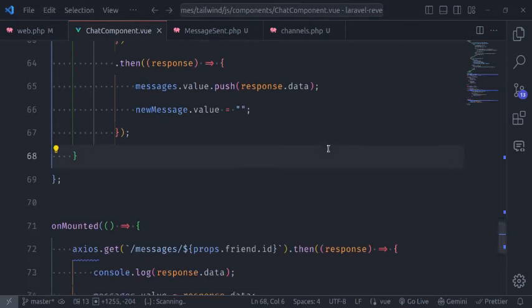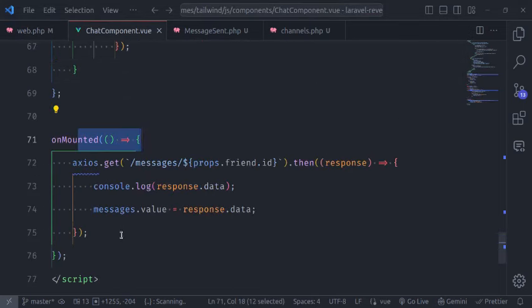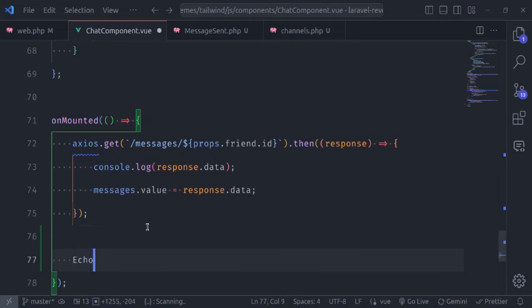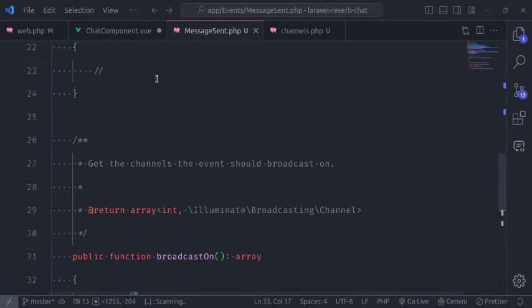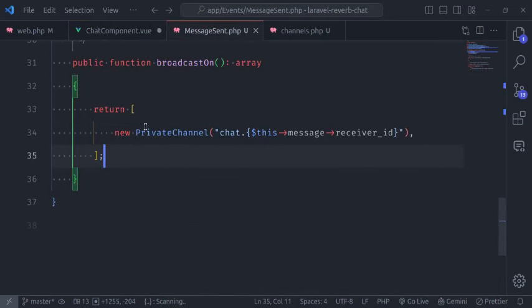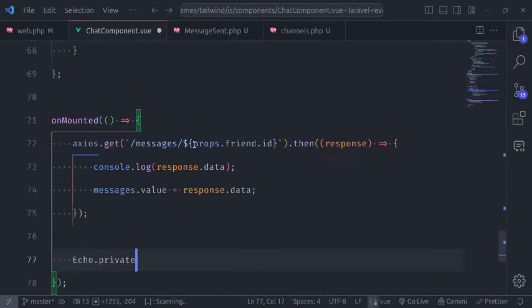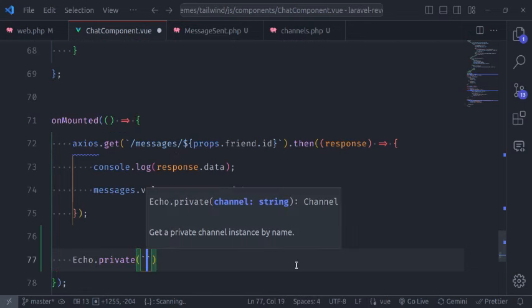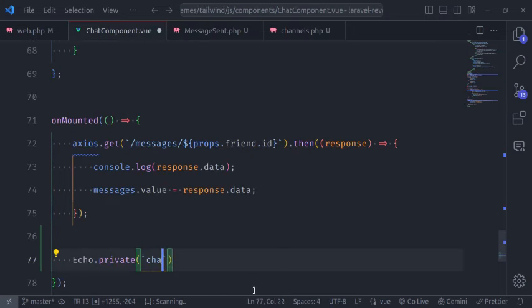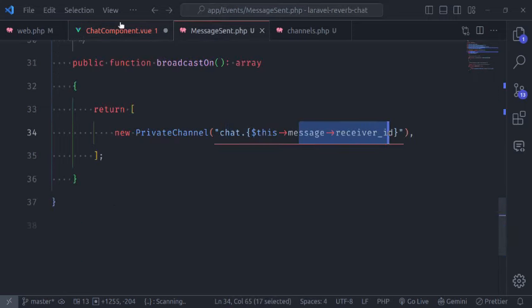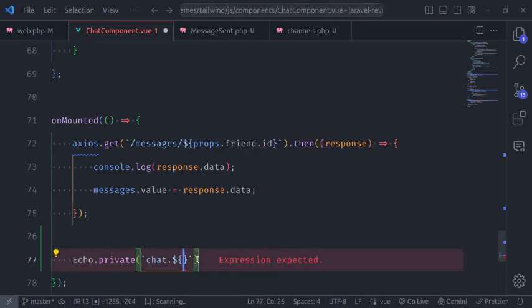So here in the onMounted method, here we will say Echo.private, because if we see the MessageSent event, this is the private channel. So here we need to call Echo.private and then the channel name, and that is chat, and then here we need to pass the receiver id, and in our case in the chat component it is going to be the current logged in user.